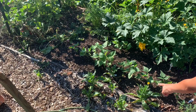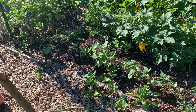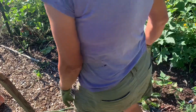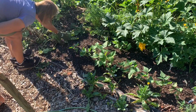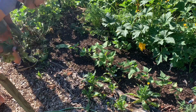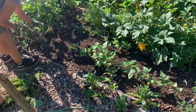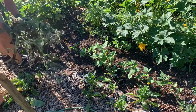Don't you just love all these volunteer calendulas that came up? I just leave them because they're pretty. All right, let me move some things out of the way. Let's go ahead and get these turnips. The greens are just going to go straight into the compost. The turnips are going to go straight into the oven for roasting. And I'm going to go ahead and pull this borage out.